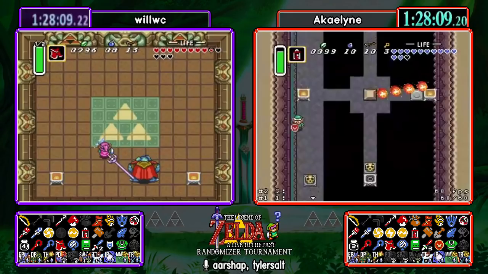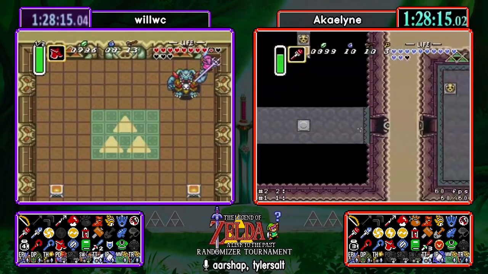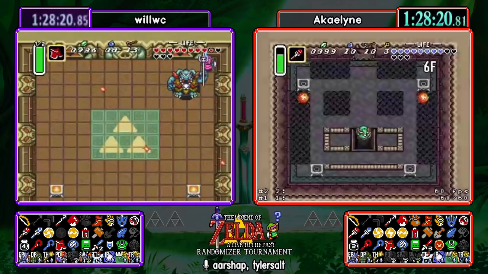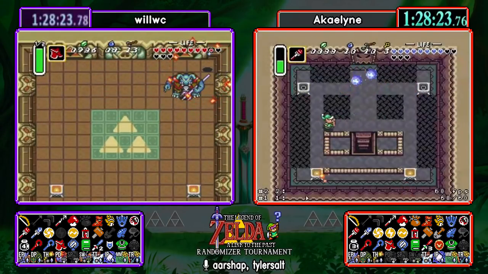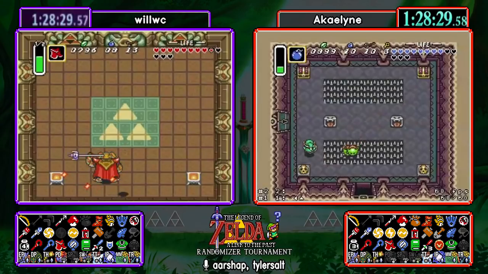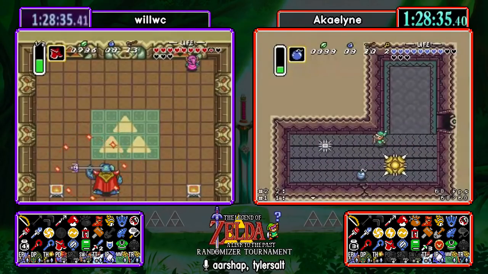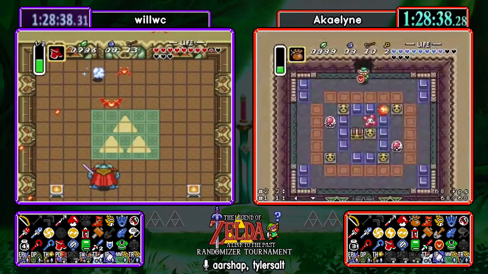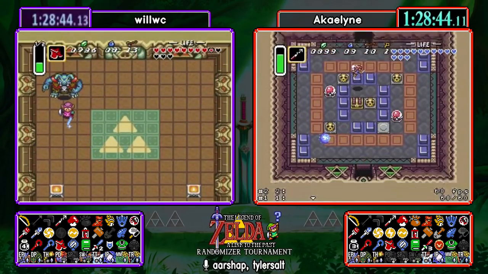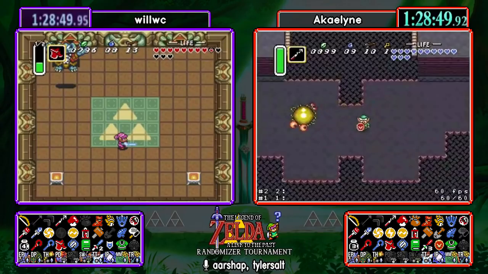That was a great cape there by Will, turning it off just in time to get hit by the trident. That's a perfect spot in that corner. Yeah, cape strat's something we're able to make use of with that half magic that he found very, very late. And Akaelyne just walked right by it, but oof, not nearly as big of a deal with Tempered Sword.